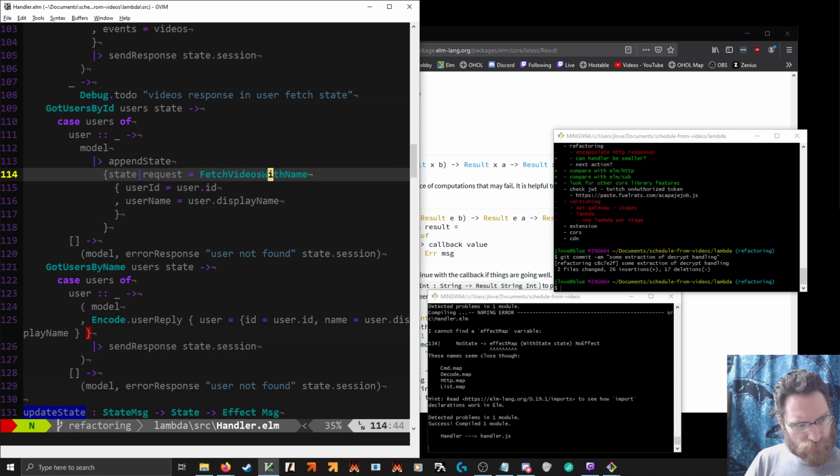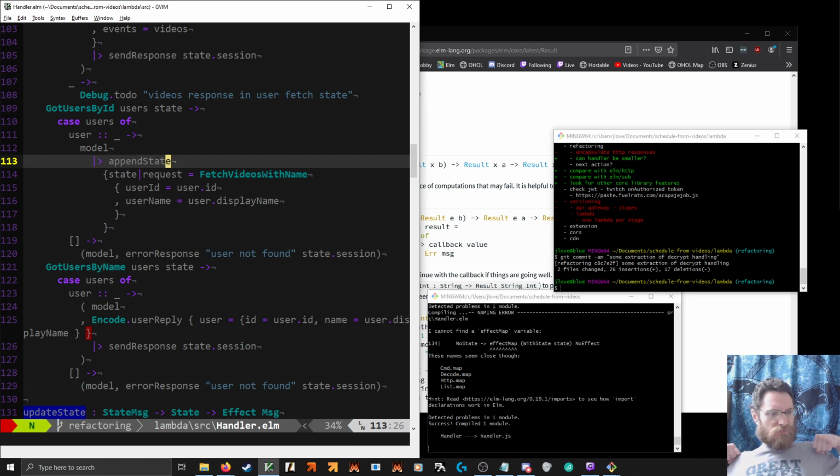That's doing a state update. Model's doing an append state. Unchanged model. So we need to chain to the next thing. We still have to be able to update. We need some way to signal that we need to go back on the queue.